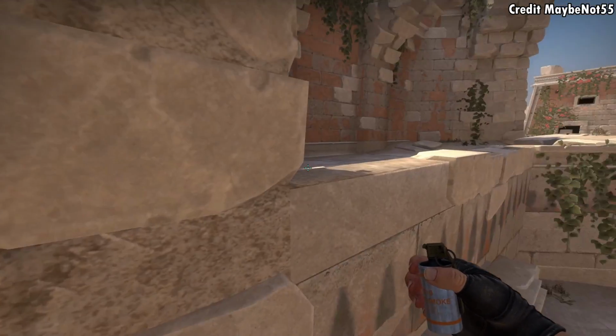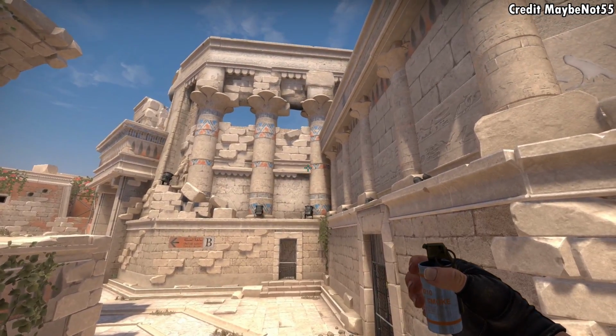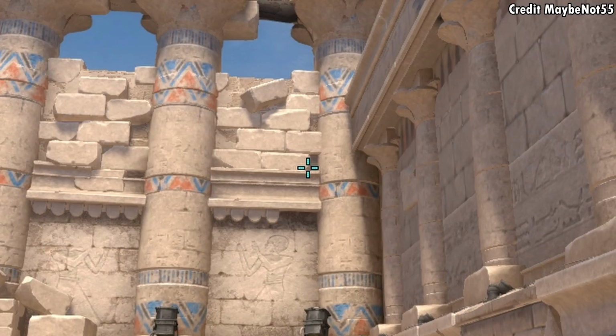Another way to smoke temple is you jump on this ledge, get stuck into the corner, you're going to aim here while standing, then left and right click jump throw.